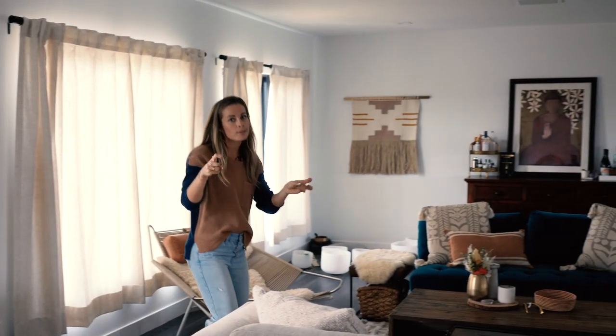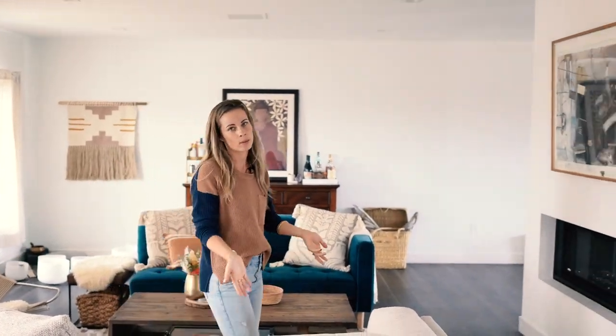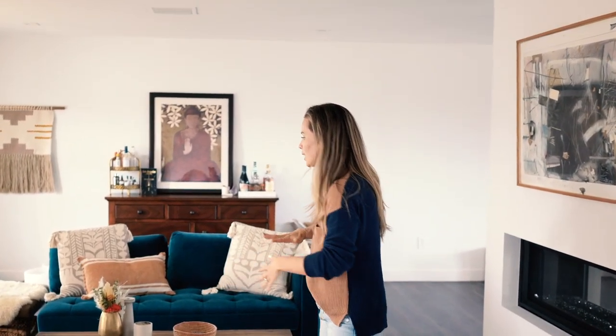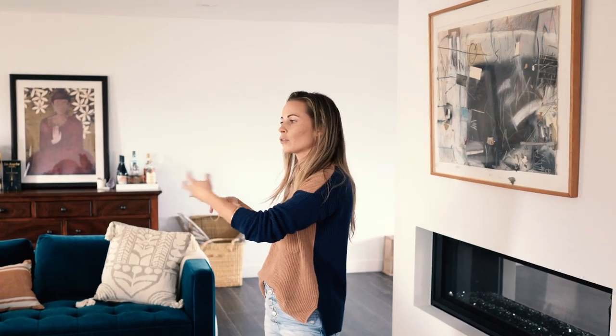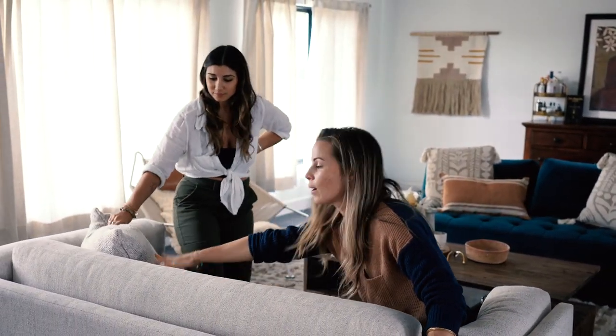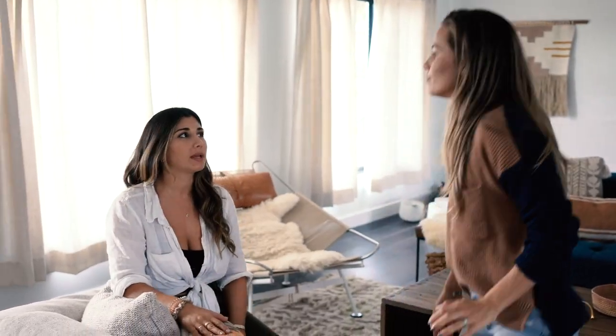This is a more formal living room. We're not really formal people, but this room is here, so this is what we felt like we should use it for. Playing around with different elements, trying to figure out how to use a little bit of our older furniture with the new. This couch is from Cardial — super comfortable. We're using Target pillows. We have plants all over the place from Bloomscape, a great indoor plant company, with everything from tiny succulents to larger indoor plants — really great for people who want a no-hassle, no-mess plant situation.